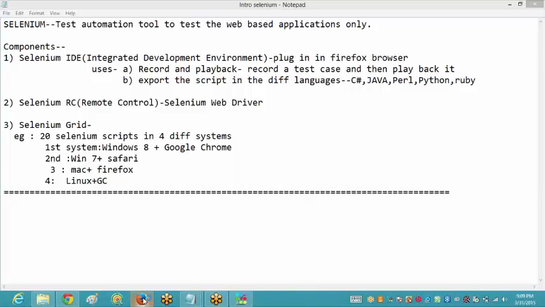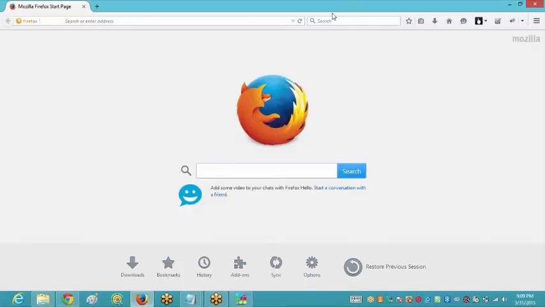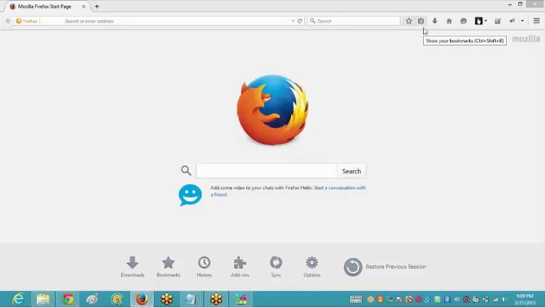So now let me open this Mozilla. And I think, did we execute or did we record any test case over here in Selenium? Did we? Okay, we have done that. Okay, have you all tried recording and replaying the test case? Yes? Okay, that's good. Anyone who has not done?